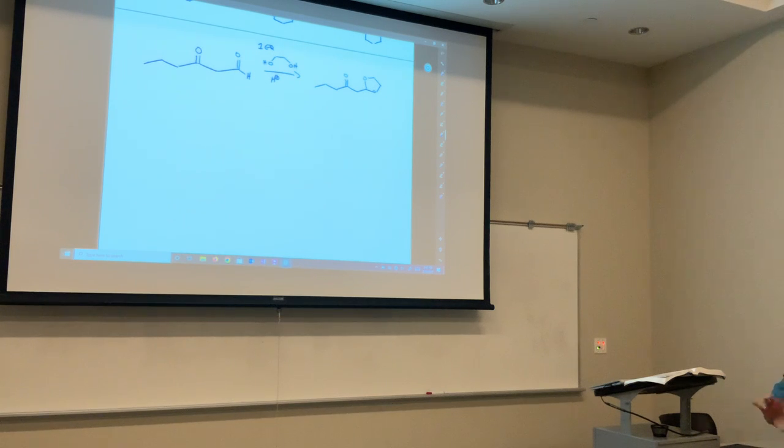We can start to form better resonance structures, which puts more of a positive charge on that carbonyl carbon. Okay? Now think about this for a second. If I am a weak nucleophile, let me back up for just a second. I'm a nucleophile. What am I on the hunt for? Something positive. If I can have a bigger positive charge, I'm more likely to go after it. You guys with me on this?